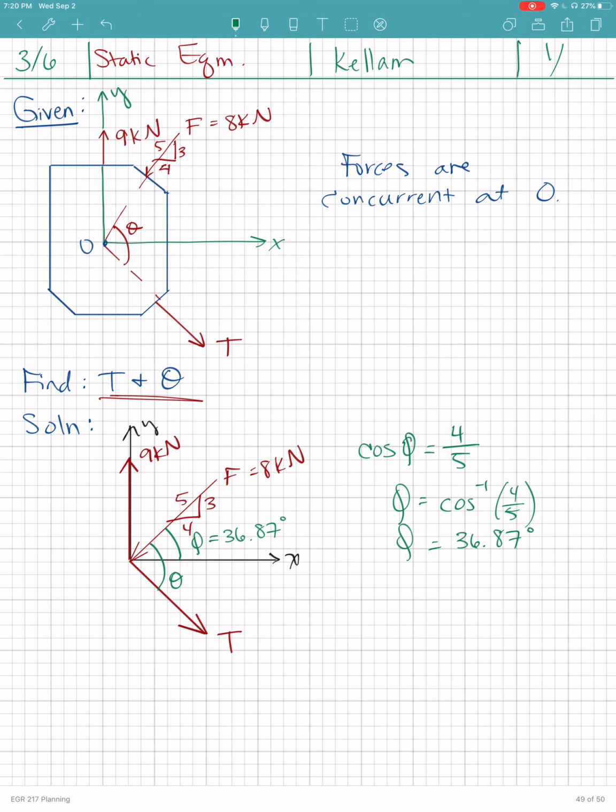What we're going to do with this problem is start with that really basic equation: sum of the forces equals mass times acceleration. This is static equilibrium. It tells us that we want to find the tension force in member C and its angle for equilibrium. That's why we know it's an equilibrium. So that last term, the acceleration, is just zero. Sum of the forces equals zero. And then we can break that down into the sum of the forces in the x direction equals zero and the sum of the forces in the y direction equals zero.